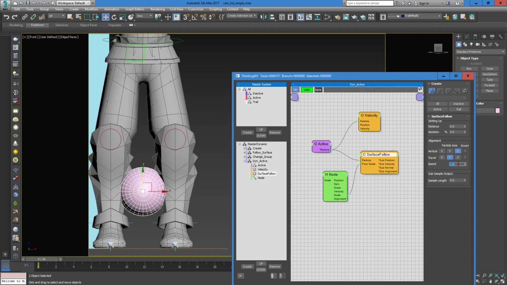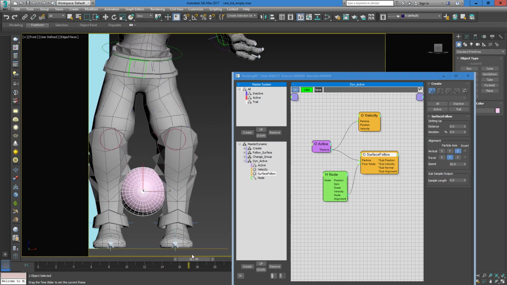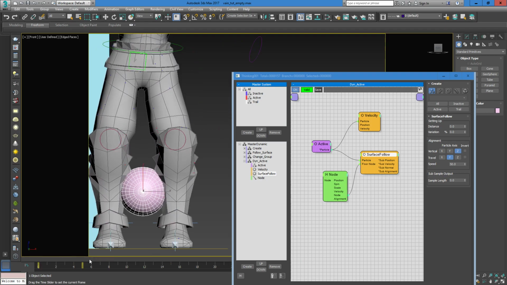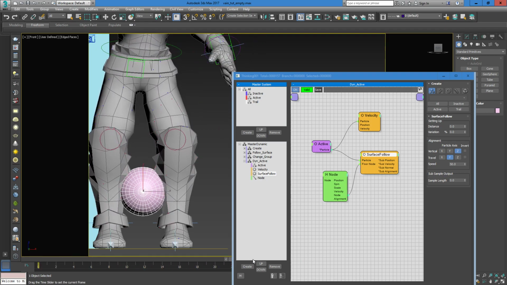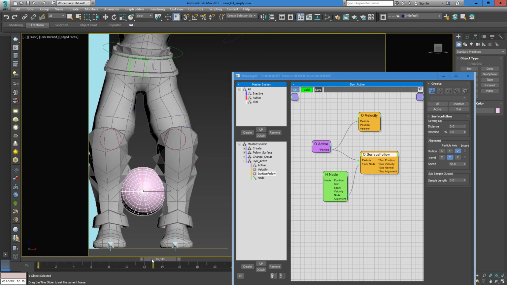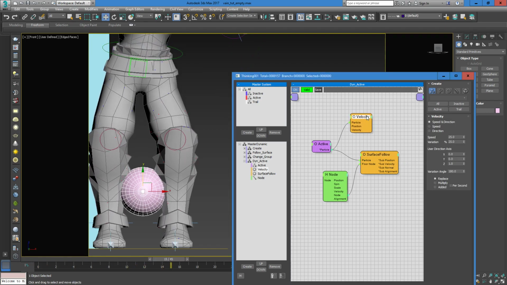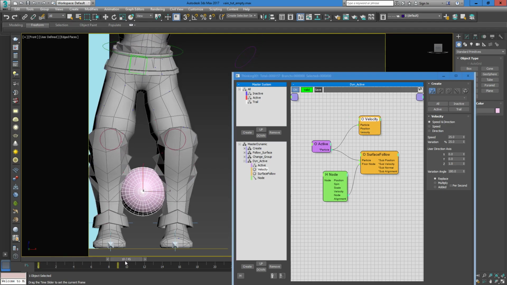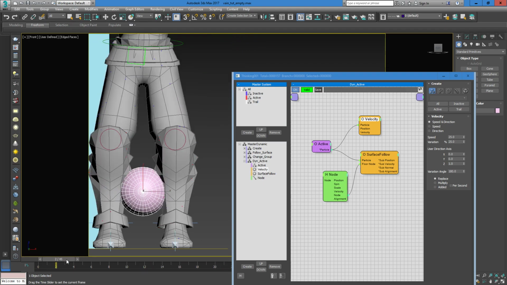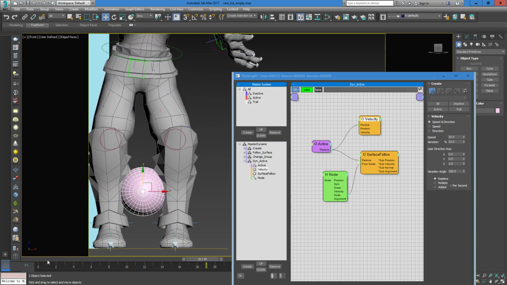SurfaceFollow with some speed, like 50, and let's see what happens. Cool. So now the active particles are going in random directions. We could make it just going up, but let's make it like this. Then you can try it at home with your own settings. I'm just sharing the basic idea.